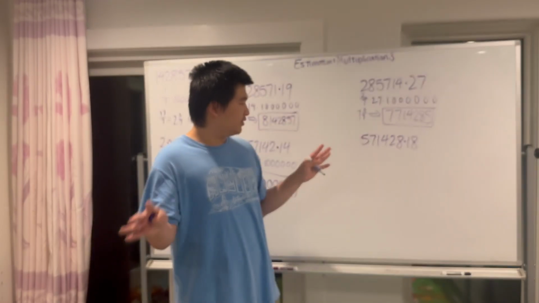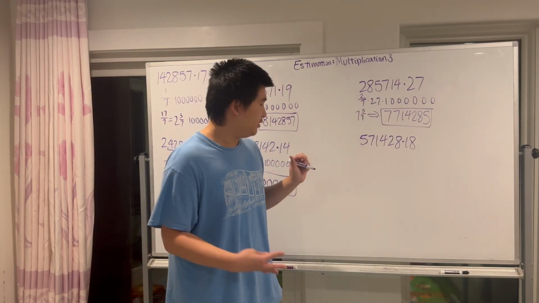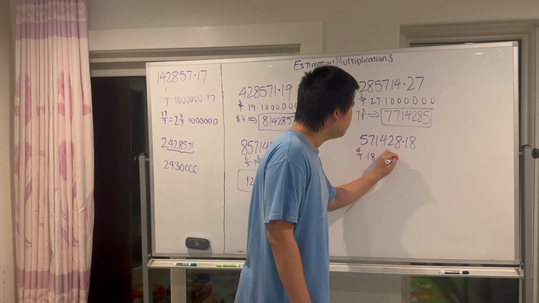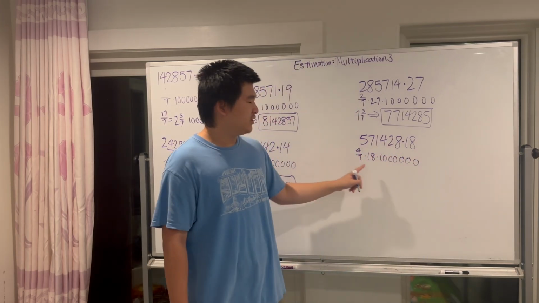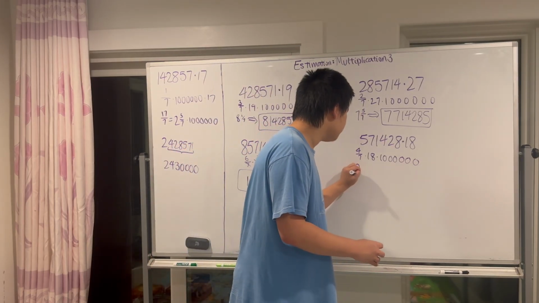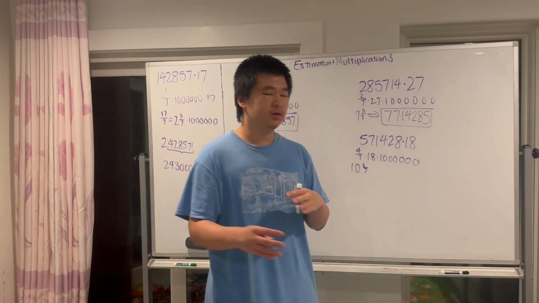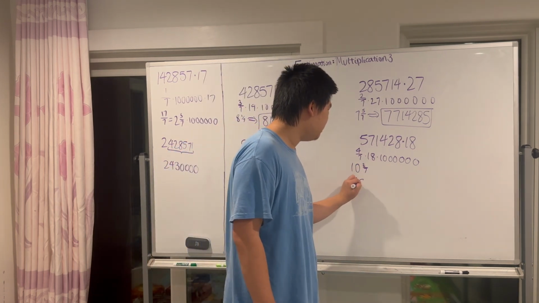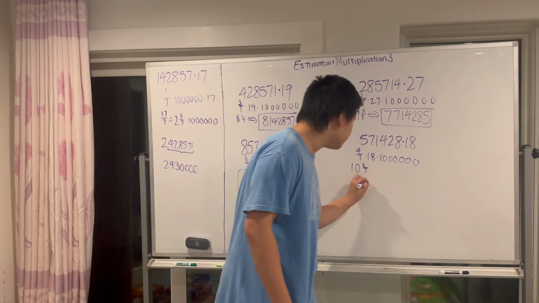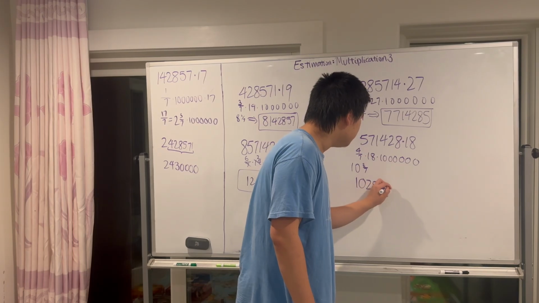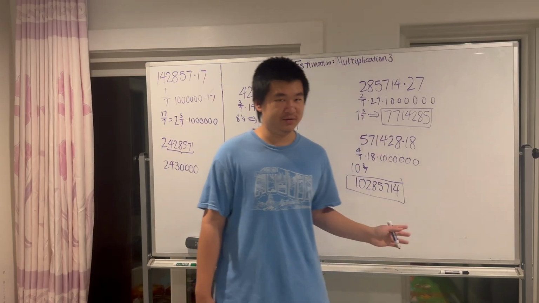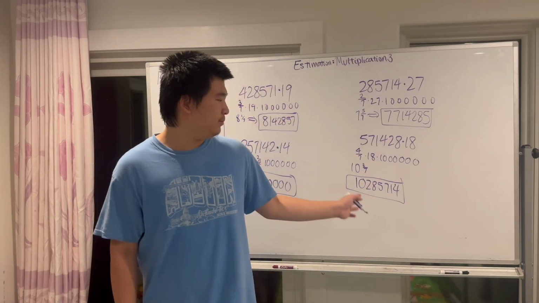Last question. Let's hold on. What's this? It's 4 over 7. 4 over 7 times 18 times a million. What's 4 over 7 times 18? That's 72 over 7, which is 10 and 2/7. So when you multiply that by a million, it's going to be like 10. And then these 6 digits are for 2 over 7. Well, what's 2 over 7? It's 285714. And that is our answer. Wow, an 8-digit answer. That is actually super close to the right answer. Who would have thought? Only possible with 1 over 7.